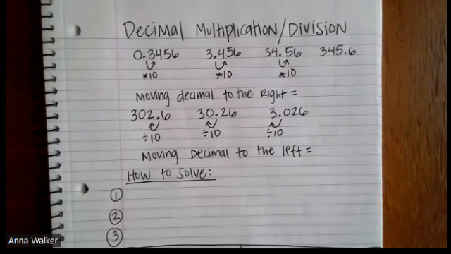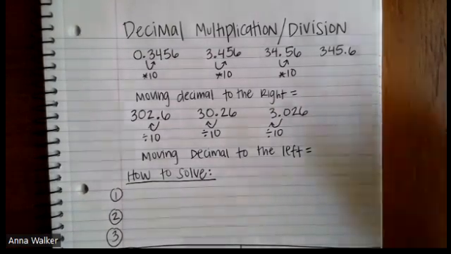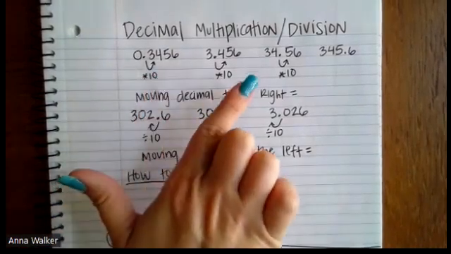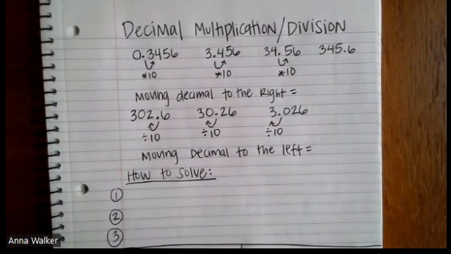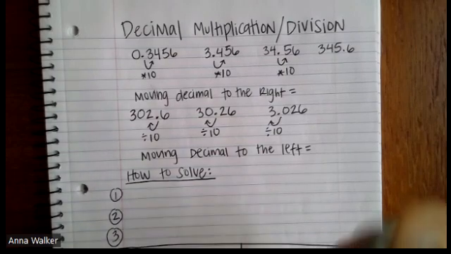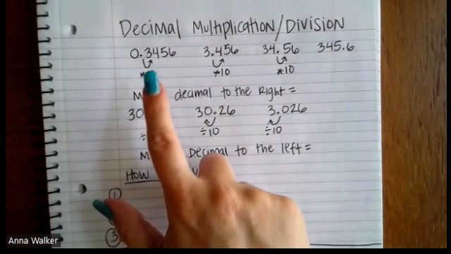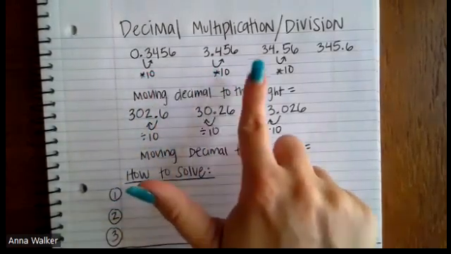Okay, so the first thing I want to point out right out the gate before we actually get into the nitty gritty of when we multiply and divide with decimals is that if we were to take a number and adjust the decimal by either moving it forward or backward, it changes the value of the number and it represents a specific kind of either multiplication or division. So if we're looking at these first few examples, you'll notice we're moving the decimal place to the right and each time the number is getting bigger.